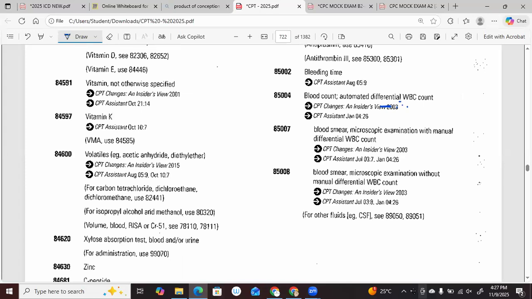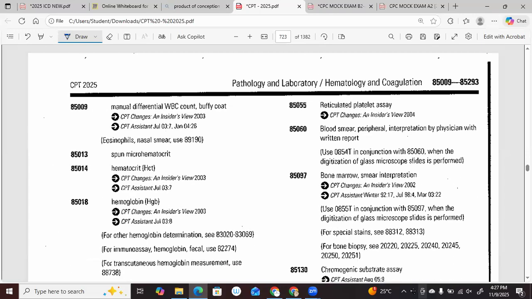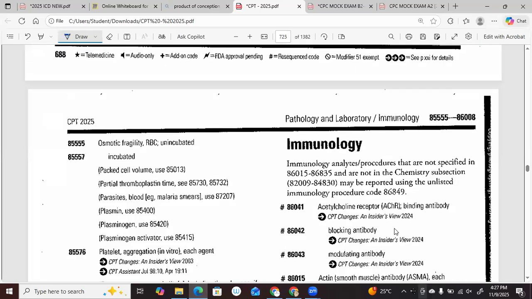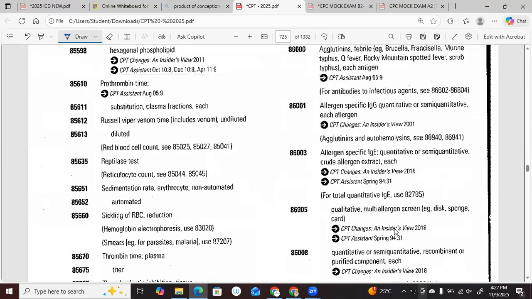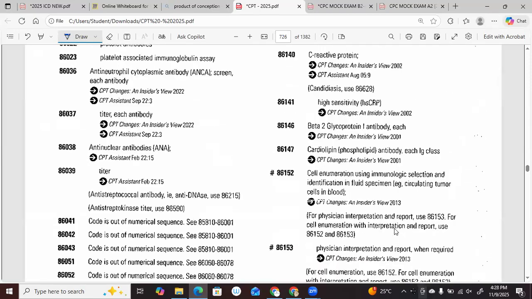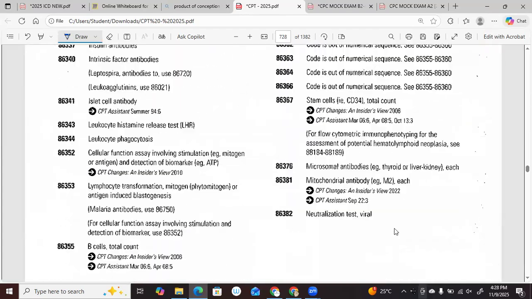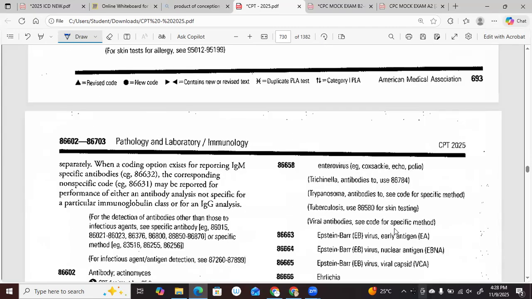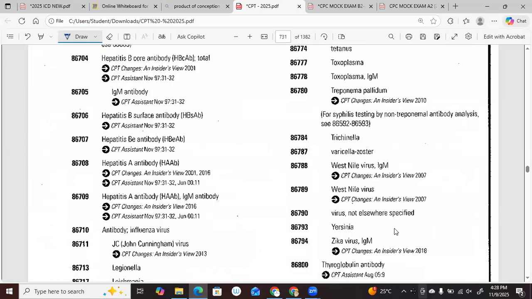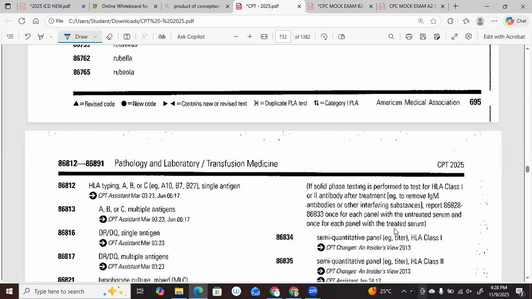In the hematology and coagulation section, we have two types of codes, blood tests and bleeding time tests. In the bleeding time, we are checking when the blood coagulates. What is the coagulation time? Next important section. These are the basic tests, so I'm not going through each test separately. I'm skipping it.